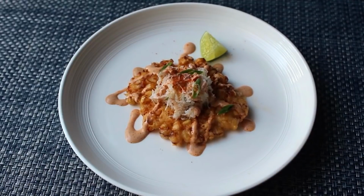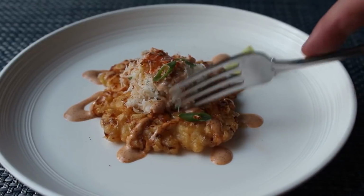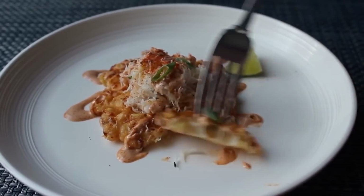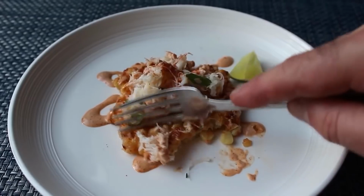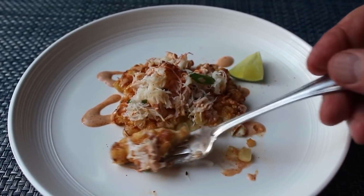And that's it. Our crispy fresh corn fritter with crab is done. And the first time I made this, I was really hoping it tasted as good as it looked. And it did. Maybe better. And for me, what makes this so enjoyable is the amount of corn. If you were hoping this is one of the fritters that's almost all dough with just a few specks of corn, you're not going to enjoy this. I mean, this thing is pretty much all corn. And the batter here is really more of a crispy glue to hold everything together. It really is quite extraordinary.